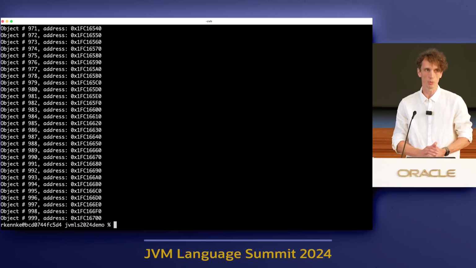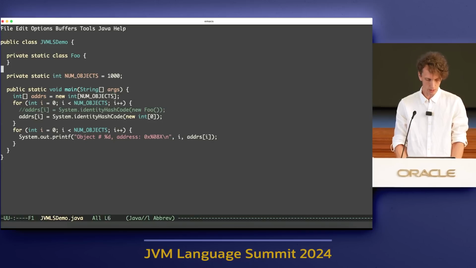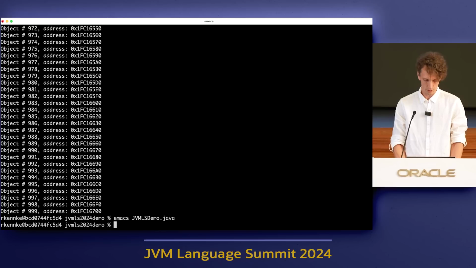What's the difference between arrays and instances is that the array also stores the array length. In this case, it sticks the array length in this 4-byte gap. If we just add a single element to this array, this won't be enough anymore, and it goes to this 24-byte object layout.